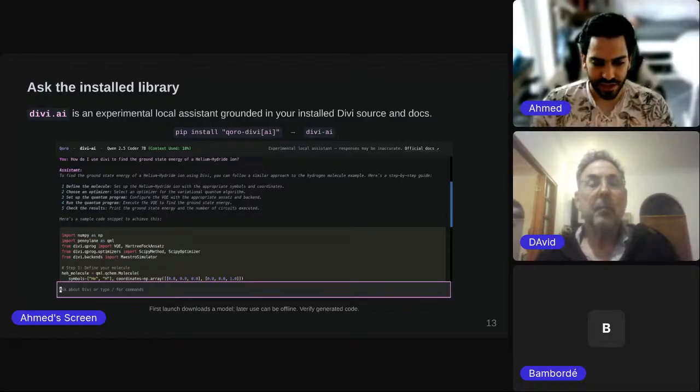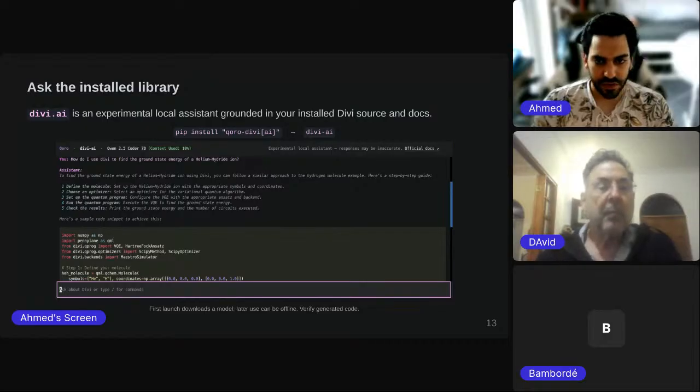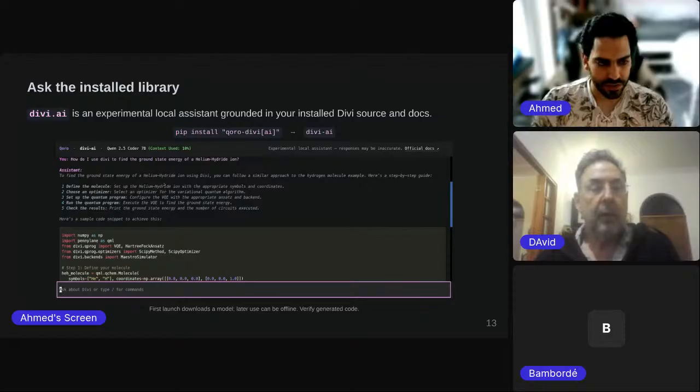And once you have the model downloaded, you would immediately have access to the documentation and also the specifics of the code of Divi. You can simply instantiate that by running the divi-ai command in your terminal, which would then spin up the chatbot, and you can ask it questions.